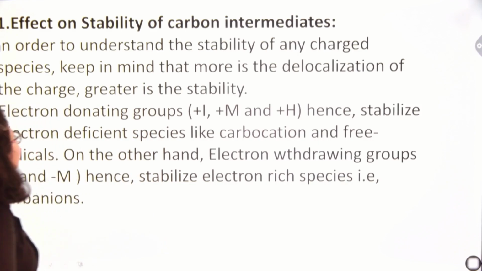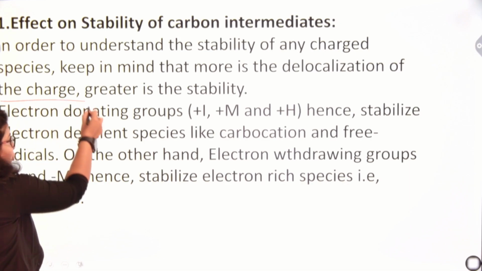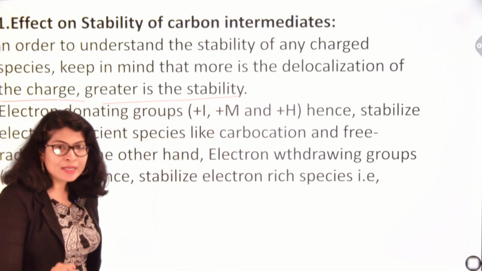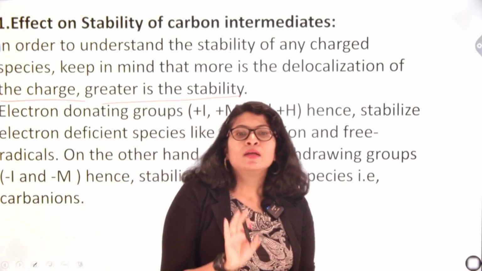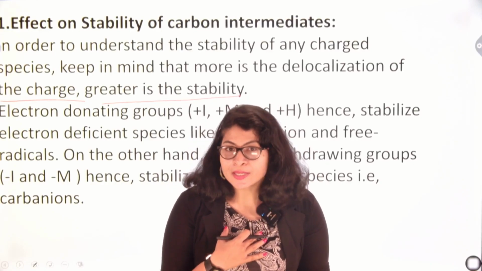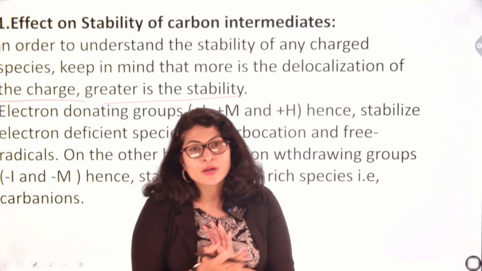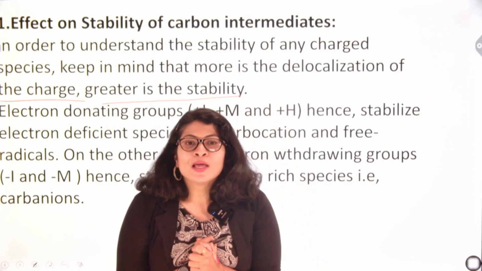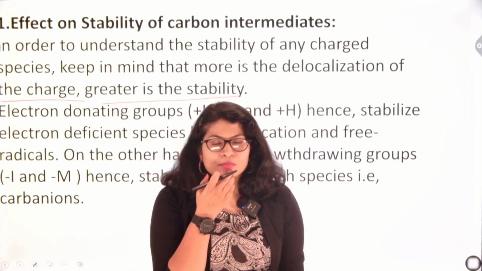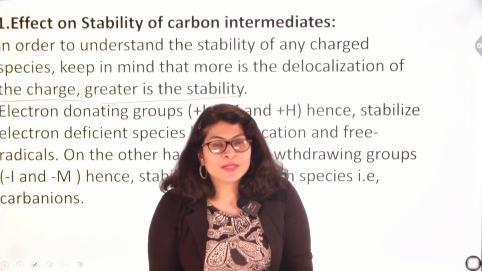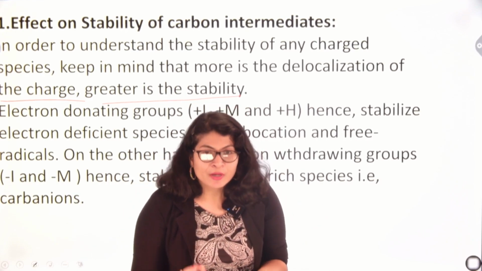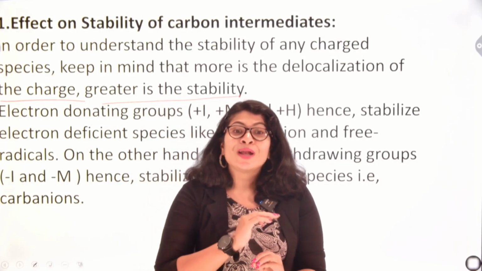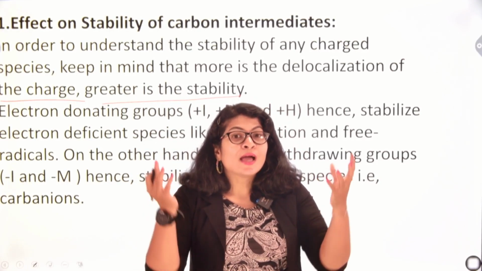Now, in order to understand the stability of any charged species, keep in mind that the more the delocalization of the charge, the greater the stability. Basically, understand it like this: carbon is like us. We as human beings, if we are in certain trouble or worries or we are sad, we like to share it with somebody, right? We want to discuss it with somebody and sort things out. So carbon is like that only. If it is developing any charge on itself, it likes to delocalize or spread it out. It does not want to keep it entirely to itself.